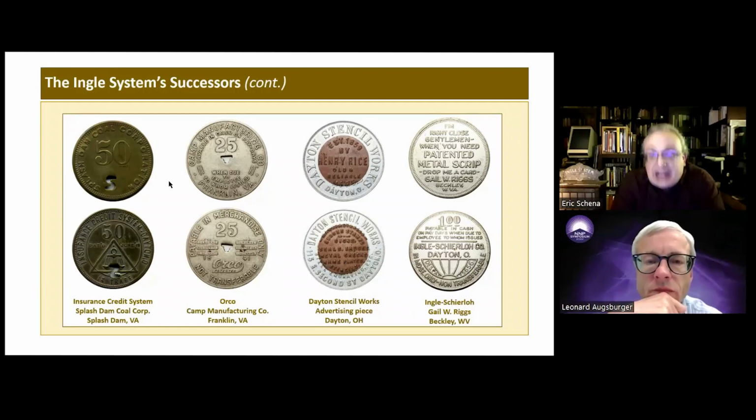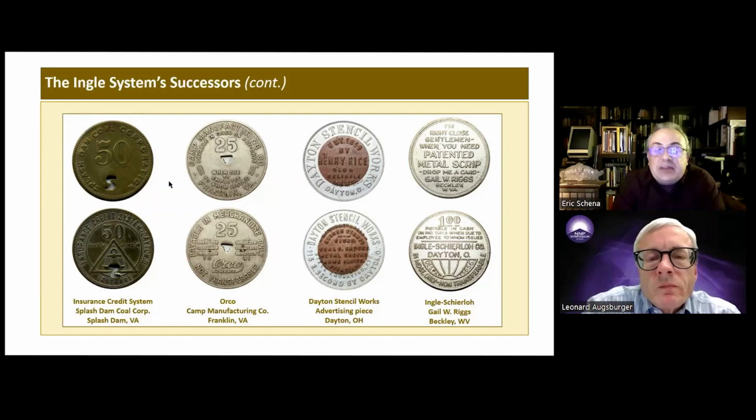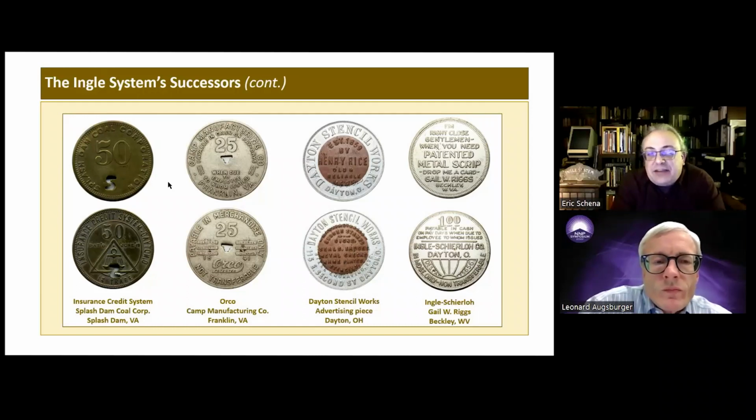It's a very small but very passionate group of people. At the show, it's a handful of dealers, but this is their bread and butter, mostly coal tokens. And it's a great place to make friends, have a good time, visit an actual coal mine if you want, and do some horse trading. I have had luck on eBay. Sometimes, believe it or not, if you go prowling some of the more remote antique malls, you can find some. Generally, about 99% of the time, what you find there is going to be overpriced, very common stuff. So if you want the real rare material, you kind of have to do some hunting and seeking for that.